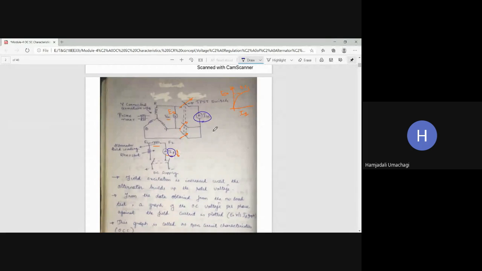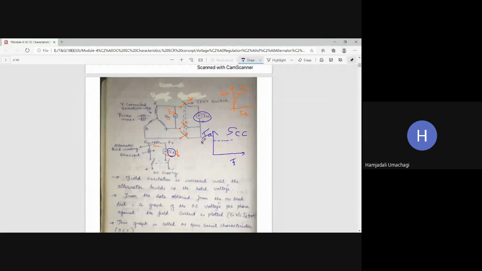And now here you have to plot which curve? You have to plot the SCC curve. For the SCC curve, the y-axis is what? Armature current, and the x-axis will once again be common field current only. So here you have to slowly vary the excitation. Till how long do you have to vary? Till this ammeter shows rated current. So once it shows rated current, for this field current I may get this as my rated current.